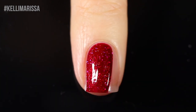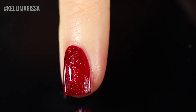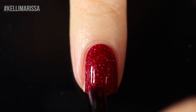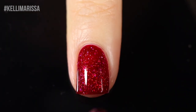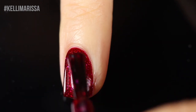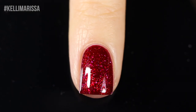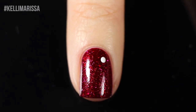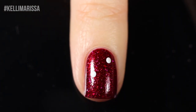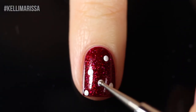This first design is a really easy snowflake slash star — I'm not even sure which it is, but I feel like it works for either. I thought a sparkly red would be the perfect background, so I put on two coats of Starly Infrared from my new collab because I thought it would match really well with the white cream. You can really use any background color — even black if you want it to be more New Year's-y. I'm going to take some white nail polish and a medium-sized dotting tool and place a few random dots on my nail. These bigger dots are going to end up being four-pointed stars or little light flares.